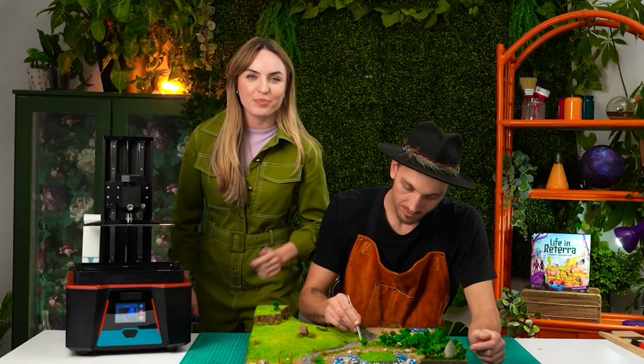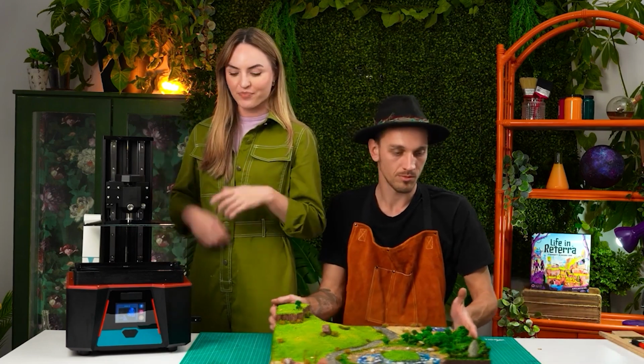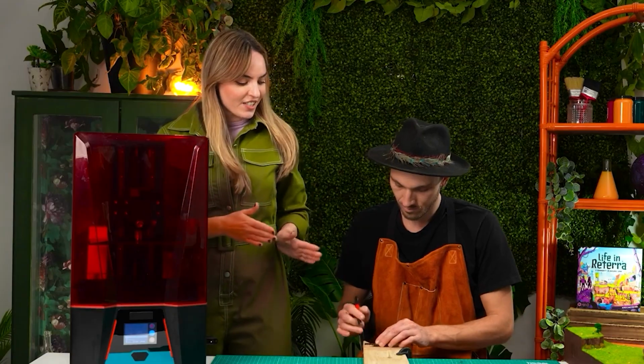Now that the terrain is complete, we're going to combine the nature with the man-made world, just like in the game. By using this 3D resin printer, we're going to recreate the tiny inhabitants and buildings. And while it's working its magic, Stan is going to start on the gears.